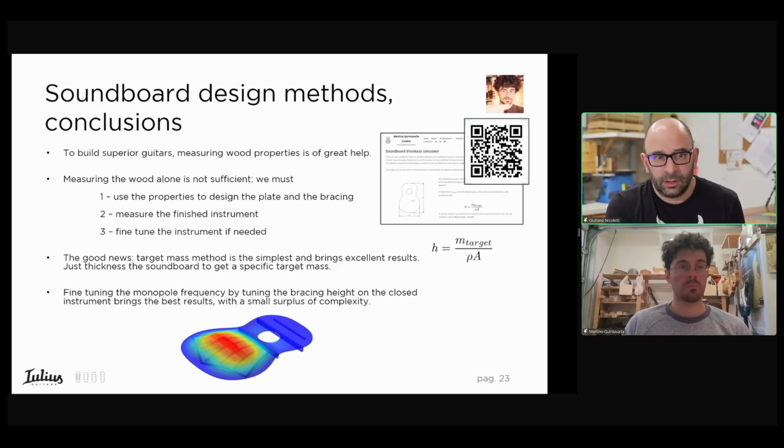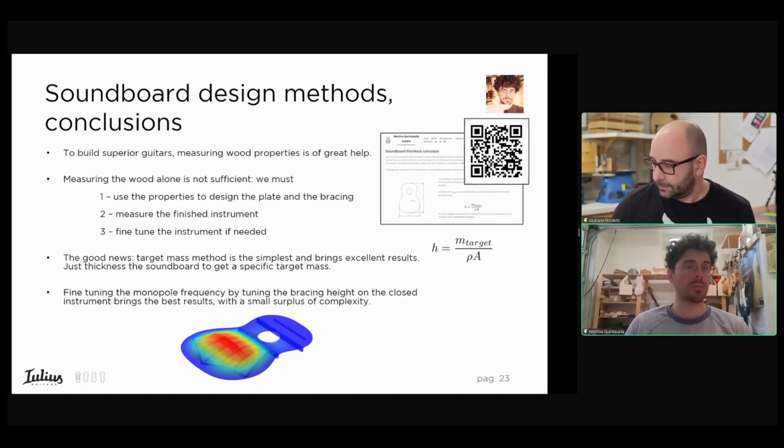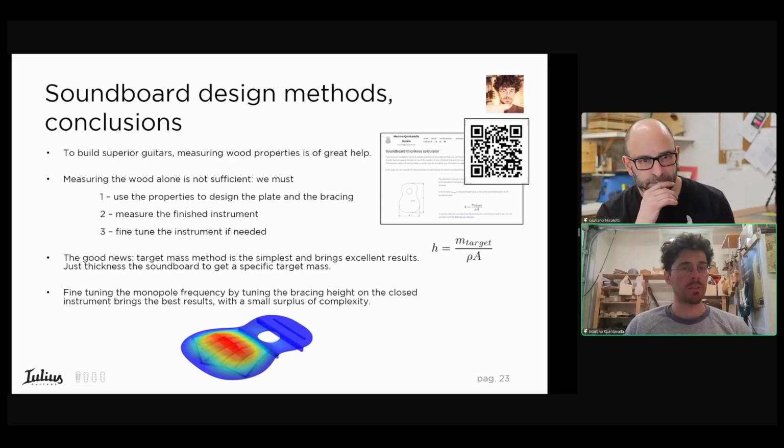So a little bit of tuning when the box is closed and the guitar is stringed and finished is, I want to say, necessary. This means that if you really want to tune the wolf notes at the best, you need to act on the bracing system once the instrument is finished. One of the interesting results is that there's not a perfect design method.